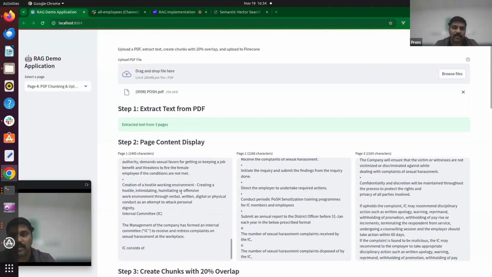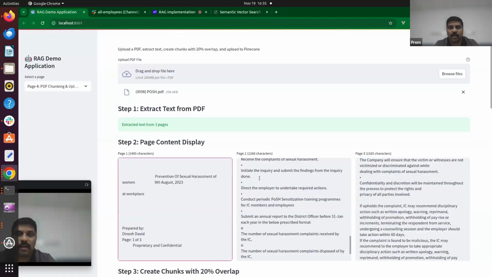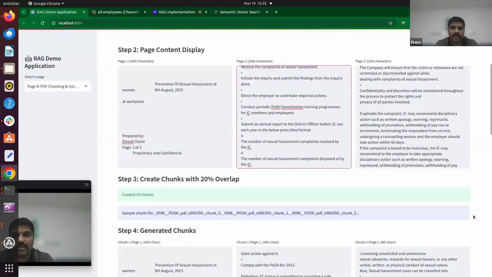Now, I can store this entire page as it is as one chunk, or usually what people will do is they will chunk it further, because smaller chunks are better. So this is 2465 characters. We can probably split by 1000 characters each. That is called the chunking process. If I chunk this page into 1000 characters, page one will get converted to 3 chunks: 1000, 1000, and 465. Page two similarly, page three the same way. So that is step number 3.